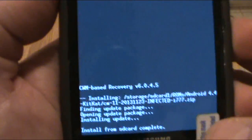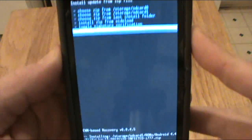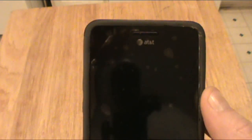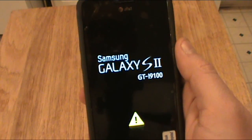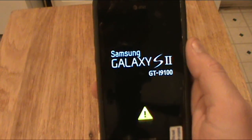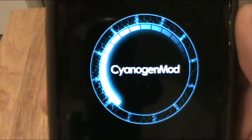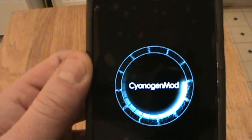Alright, install complete. Just go back now. Boot system, and it should boot to CyanogenMod 4.4 KitKat. We're gonna find out, aren't we? And there we go. CyanogenMod. It's going to take a minute to boot. First boot up always takes longer than other boot ups.